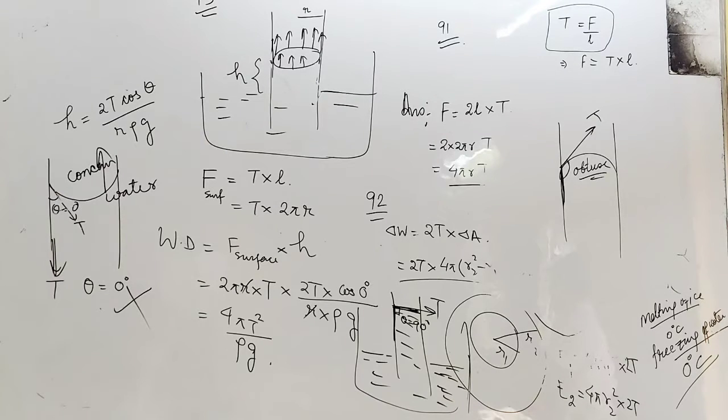What are the favorable conditions? Option number 1 is favorable, option number 2 is favorable, option number 3 is favorable, and 4 is not favorable. It is a negative question. Basically, you have to find the condition where there is no rise in the capillarity. Statements 1, 2, 3 are favorable, so it contains option number 3.